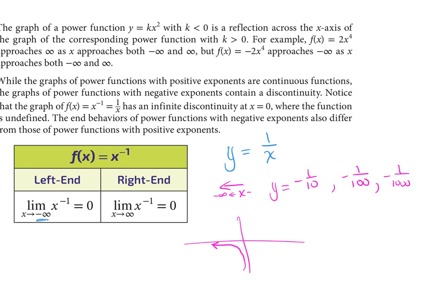What about with the positive side? Well, with the positive side, the same thing's actually happening. As I move this direction, let's say I put positive 10. That's going to be 1/10, right? So if I'm at 10, I have like, let's say this is 1/10, all right? If I pick 100 way down the line, we're at 1/100th. We're getting smaller. If I pick a positive 1,000, I'm still moving towards 0. I'm just moving towards it this way.